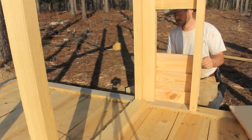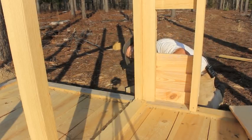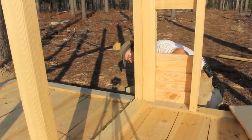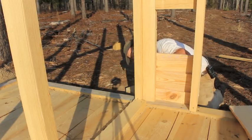I certainly don't pretend to be a carpenter, so if you see anything that you think I could be doing better that would make my life easier and maybe make the results a little bit better, don't hesitate to let me know. I'm always up for some constructive criticism.